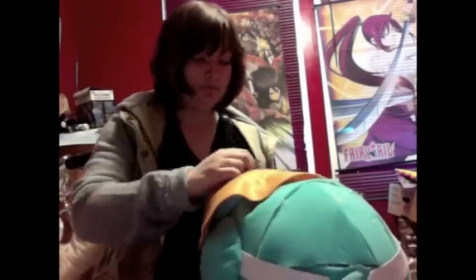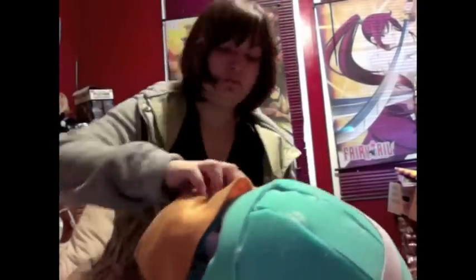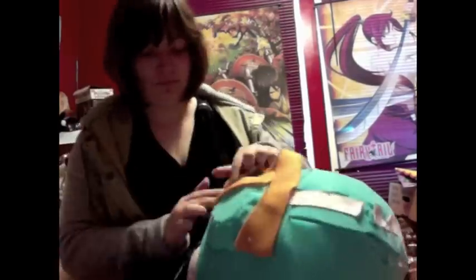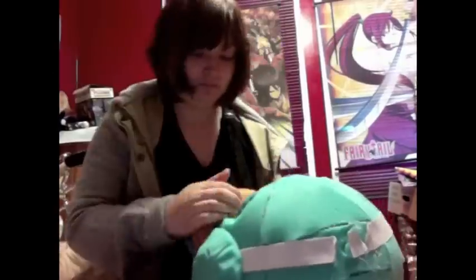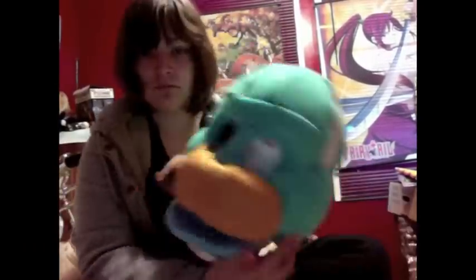I always start with the muzzle first. I use lots of hot glue, and you just glue that down, like so. And try not to get distracted by the ginormous pimple on my face. I know it's very hard, but try to bear with me. So you keep going around the muzzle, trimming off the excess so that the felt will tuck in to where the muzzle meets the actual face part. It should look like that.